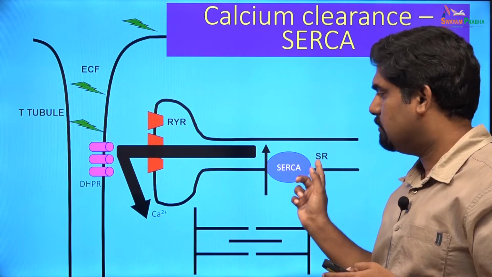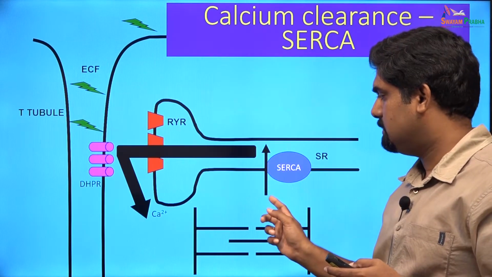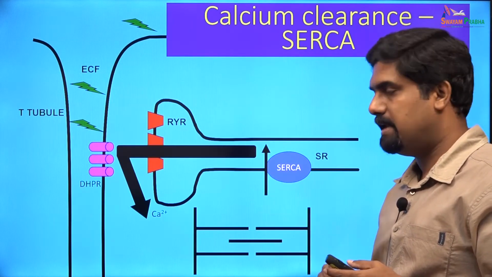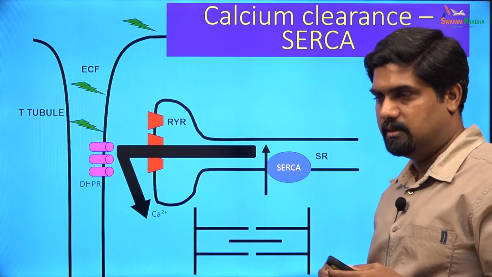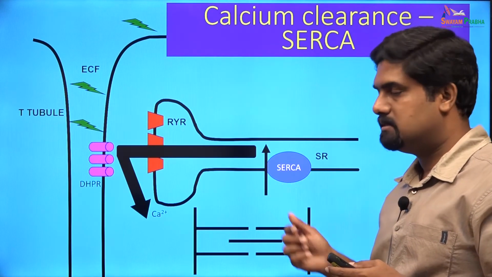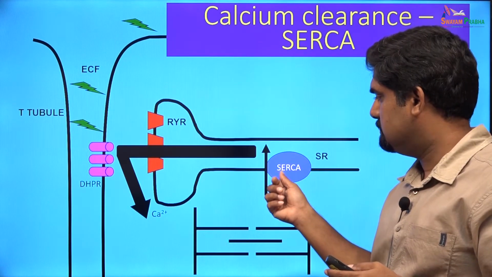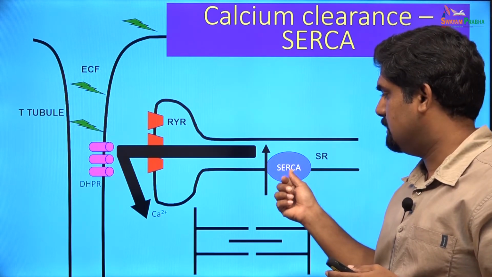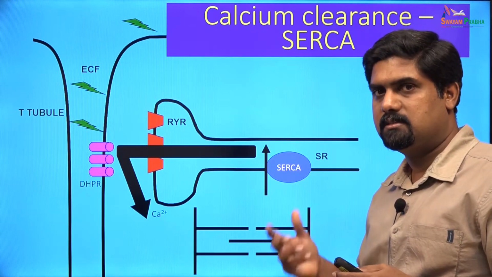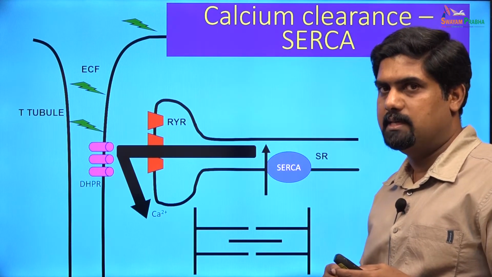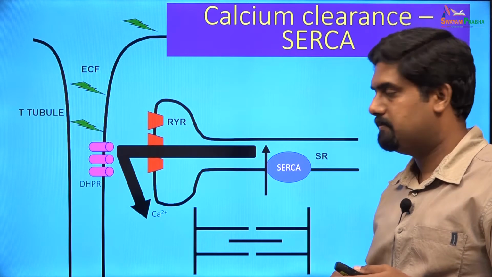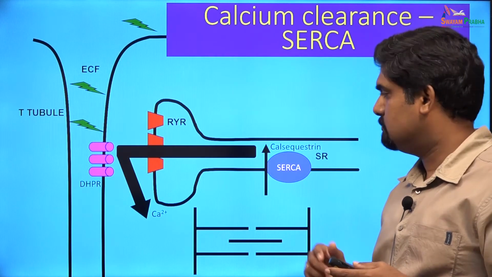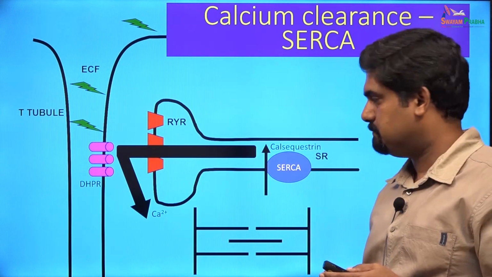Inside of the SR has a high concentration of calcium, so this is pumping from outside where there is low concentration to high concentration, and since it is pumping against a concentration gradient, or it's the uphill transport, it requires the use of ATP, and therefore this is an enzyme which has ATPase activity. So the ATPase activity of this transporter will hydrolyze ATP and utilize that energy for this uphill transport. The calcium that comes into the cell is then bound to a protein called calsequestrin, and it is stored within the cell until further use.